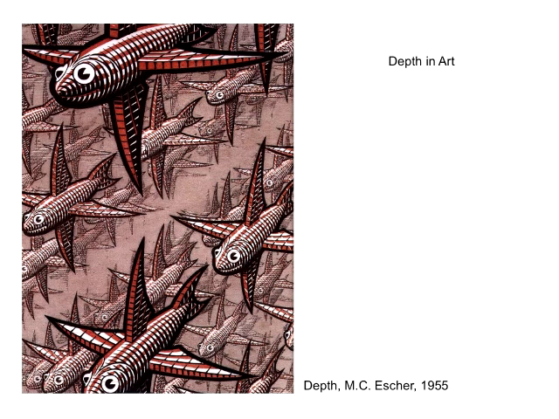So here's Escher's attempt to show you how you can do depth. This picture is actually called Depth. It's almost a study. So how is he showing depth in this image? I'll open it up for questions. What techniques is he using so that you know which fish are in front and which are in back?